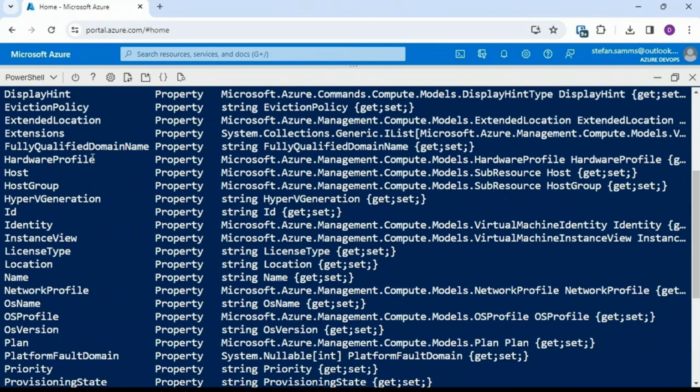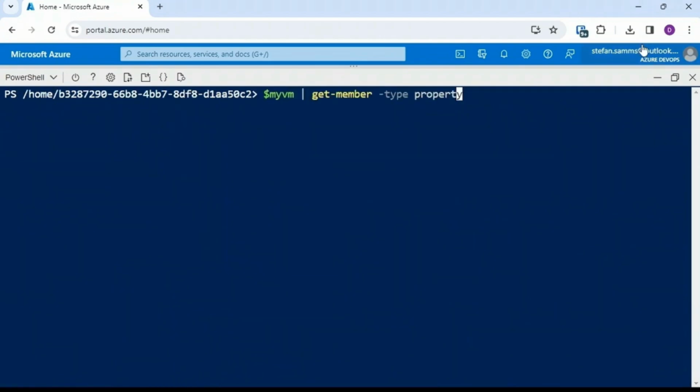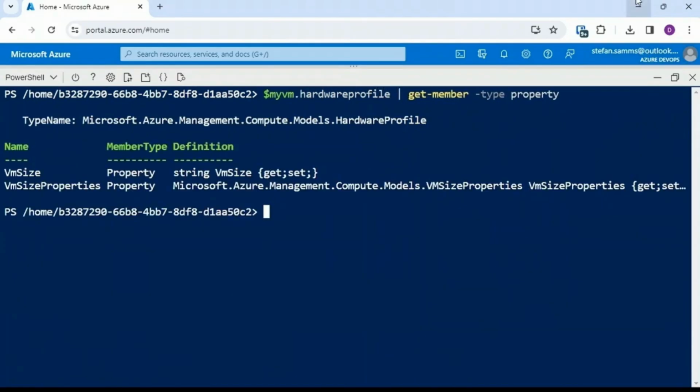Notice that we have a property here called HardwareProfile. So if I were to bring back that previous command, but instead change it to $myVM.HardwareProfile and pipe that to Get-Member -MemberType Property, notice it returns back the VM size. In conjunction with Update-AzVM, because you specify your virtual machine variable when you do the update of the VM, that would allow you to change the VM size in PowerShell.